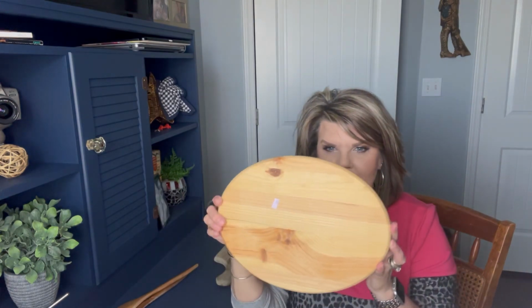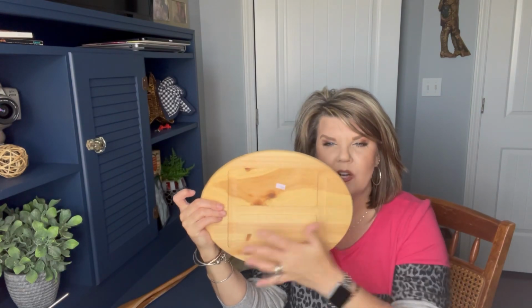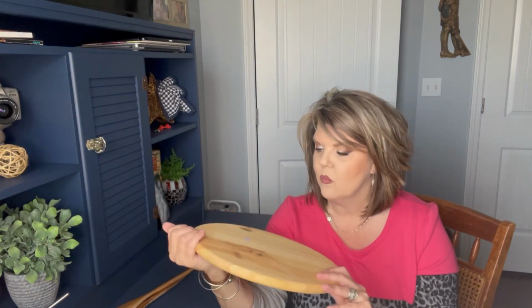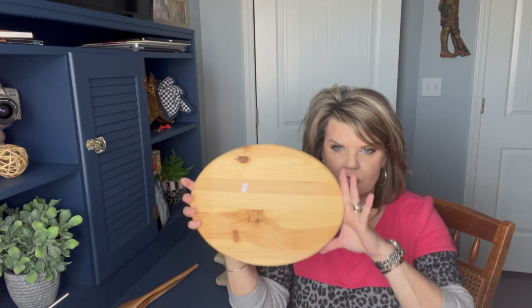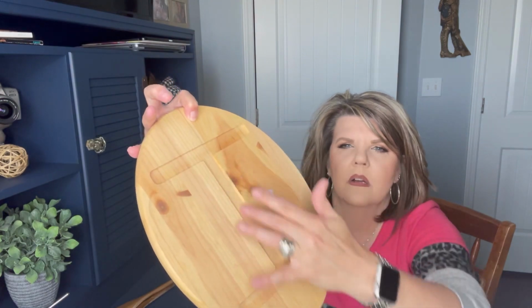Okay. My next item I got was this oval wood piece. I don't know what it was. It's got these grooves. I don't know what it originally was for, but I got it to make a riser out of because I already have some legs, and this will make a great riser, and it was $1.99. And if y'all know anything about wood, it's expensive these days. I see that I'm going to have to do a little wood glue on it. It's kind of trying to split. Not a big deal. Wood glue it. And then I'm going to be painting it, distressing it, and this is going to be a riser, and that's a nice size riser. But again, I don't know what it was originally for, but I don't care.